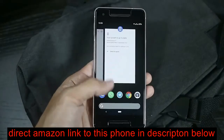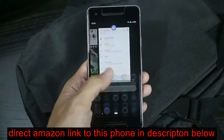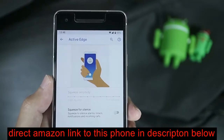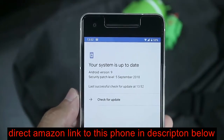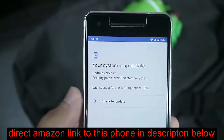It runs Google's vision of Android, which is almost like stock Android but with some extra features. Things like telling you what song is playing in the background, and the ability to squeeze the phone to launch Google Assistant. I don't actually use any of those features, but what I do like though is the clean Android experience and being first in line for the latest software updates and security patches.